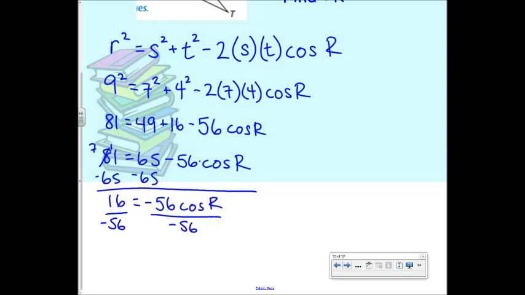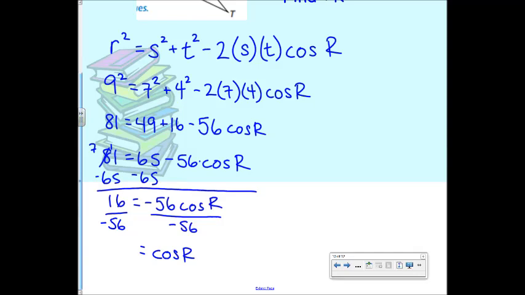Wait, on the calculator, how can you do like minus 81 equals, you just don't put the 81? Whenever you're going to do the whole thing on the calculator. So you can't do this whole thing on the calculator because you're looking for this angle. But if we did this one, I could put the whole thing on the calculator. The one before it, yes, because you have all the letters to the right. So you put the number, the 2, after the 2, put that in parentheses. Okay? All right, so then 16 divided by negative 56 gives you what?